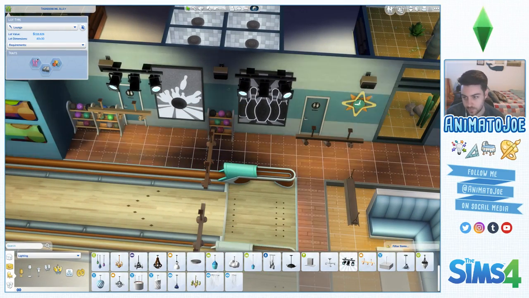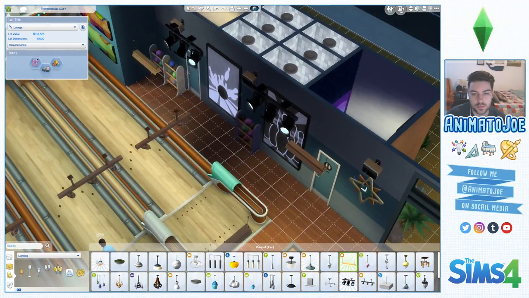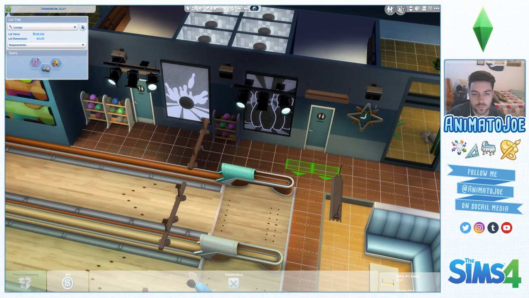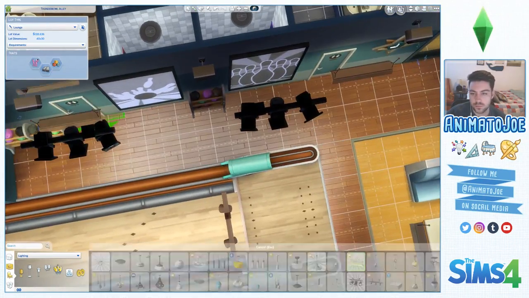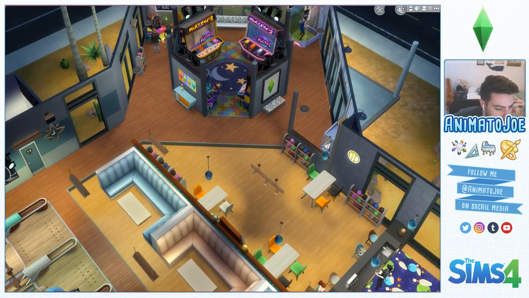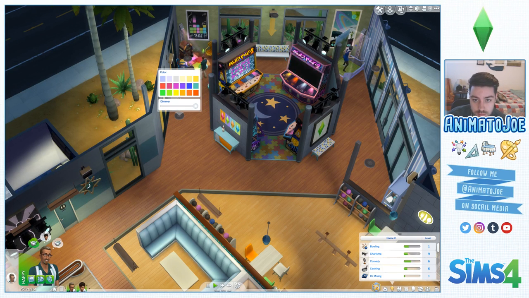Well, wait. What about these? Yeah, these ones seem to make a little bit more sense. But we'll keep those ones, I think. Cool. Yeah, the electricity bill in this place must be outrageous. Let's set colors on this light. What does it look like if we do blue?